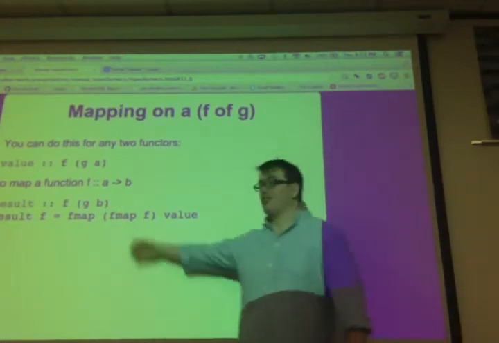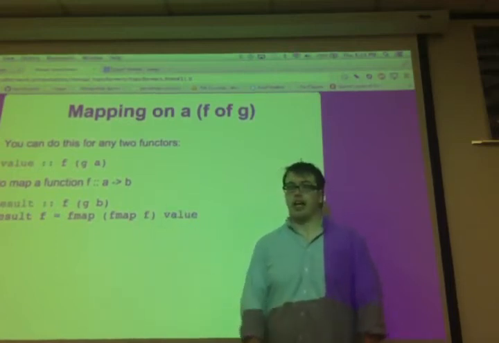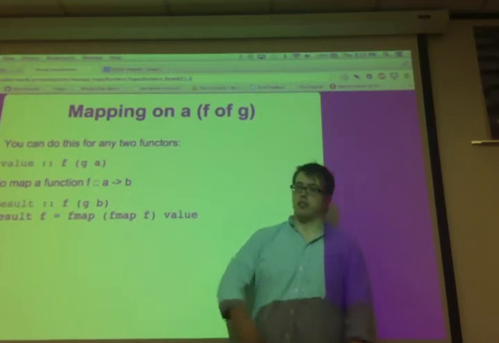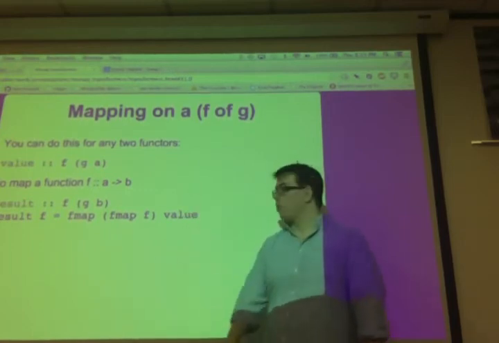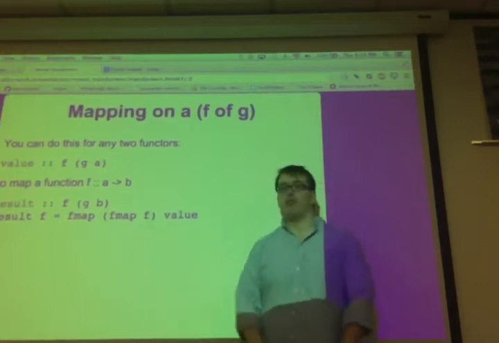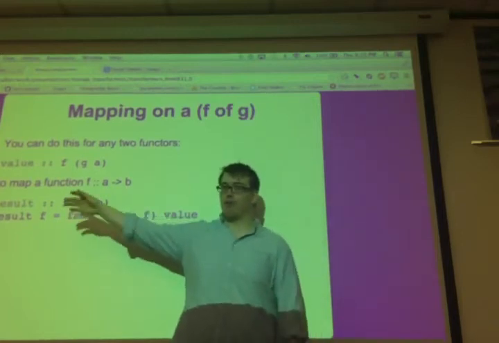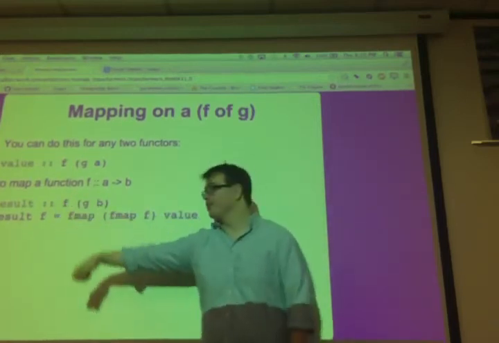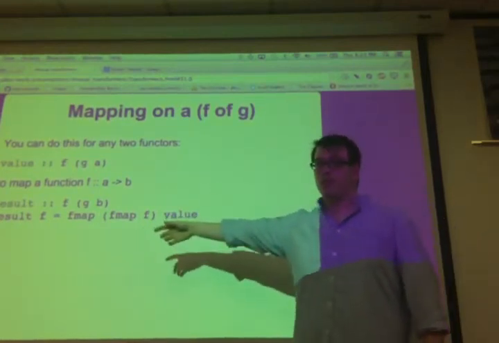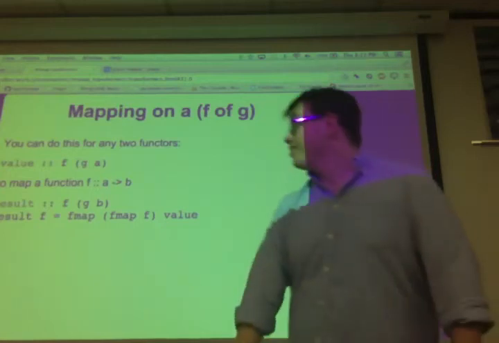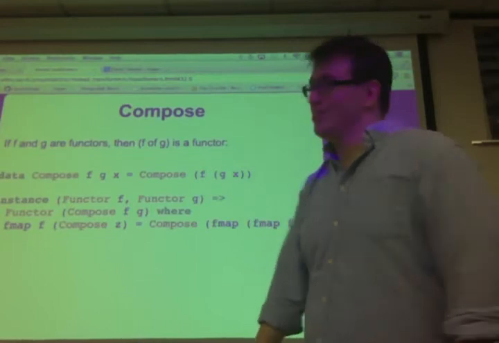So if I just let Haskell infer my type, it's just going to say, give me two functors, and I'll lift your f over those two functors, and I'll apply it to the value and kick out your final result. That's a slightly abbreviated type, a little bit of a lie, because I'm not talking about the functors. Normally there'd be a functor constraint there. Bear with me. I hope you can forgive me. Okay, so we can just do that. And it works fine. And it works fine for applicatives too.